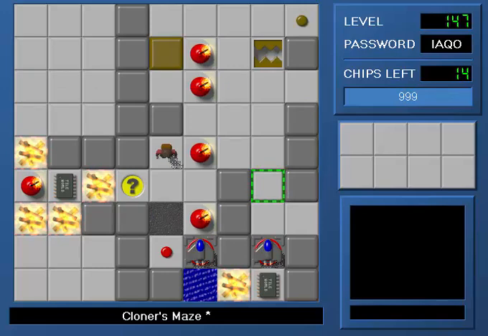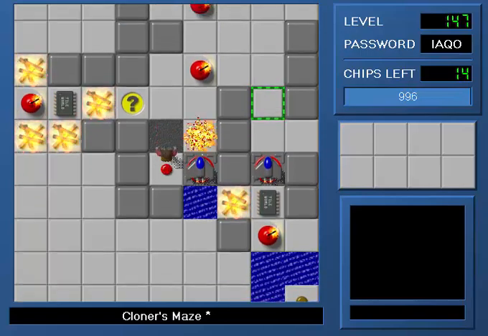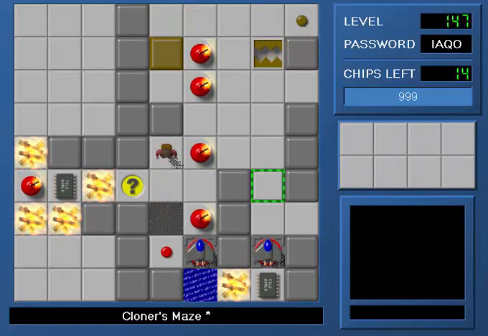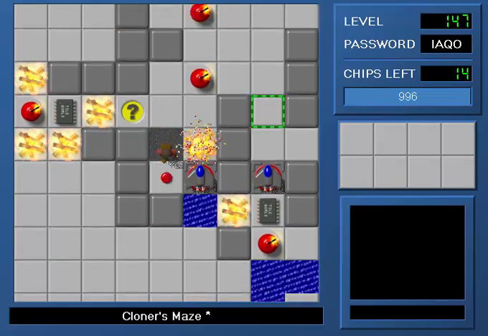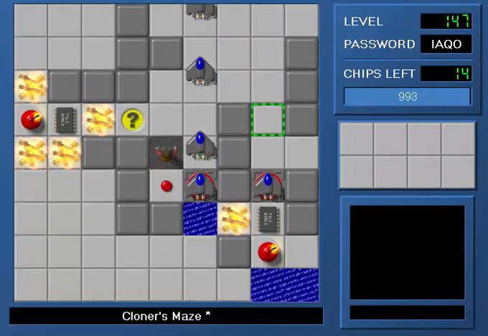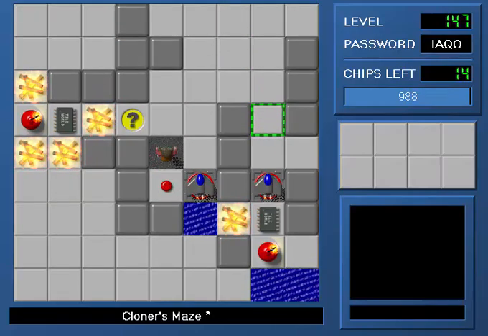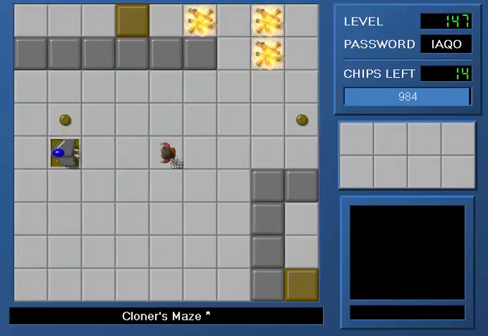At the start of the level, there are some bombs to destroy, so I'm going to start off with making 16 gliders. 1, 2, 3, 4, 5, 6, 7, 8, 9, 10, 11, 12, 13, 14, 15, 16. And now we've destroyed the bombs and we have two gliders in traps.